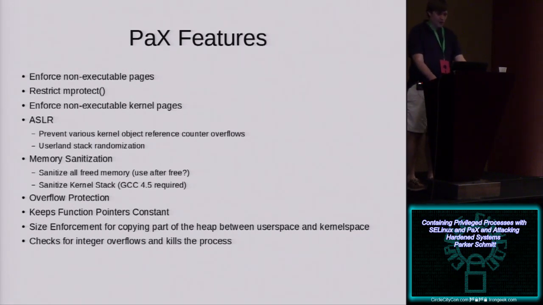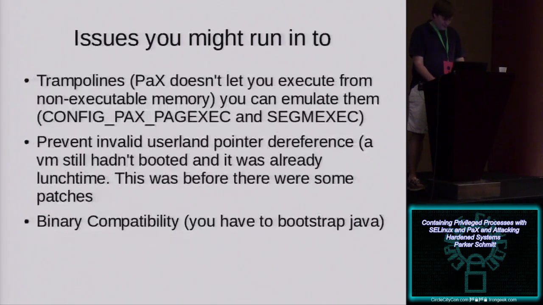There's various overflow protection to an insane degree. A lot of times we've seen a lot of implementations of ASLR in various operating systems, and everyone's finding issues with these. PaX actually does a ridiculously good job, so much of a good job that there have been people who found a lot of DOS exploits in the kernel because you can easily crash stuff because it randomizes things too much. But generally, things are pretty stable. So you might run into some issues. PaX actually has some mitigation with trampolines. I won't go too into that. But this is one feature.